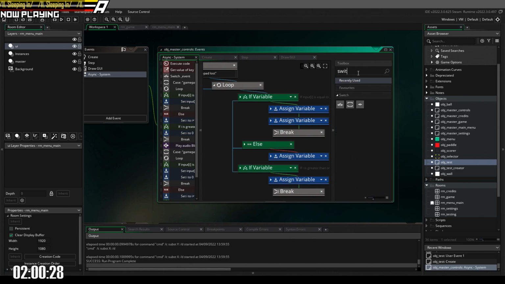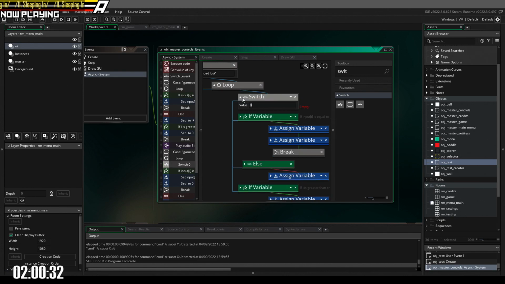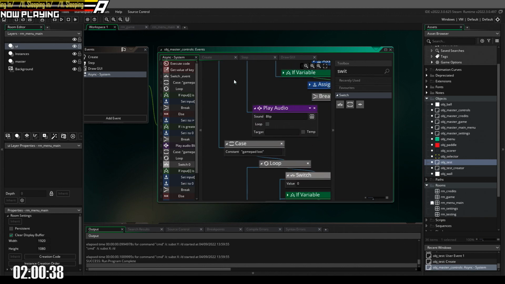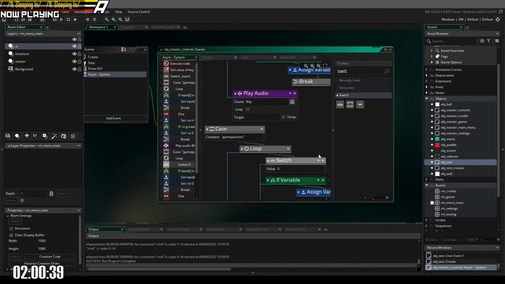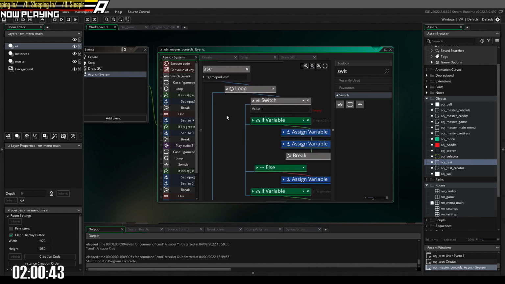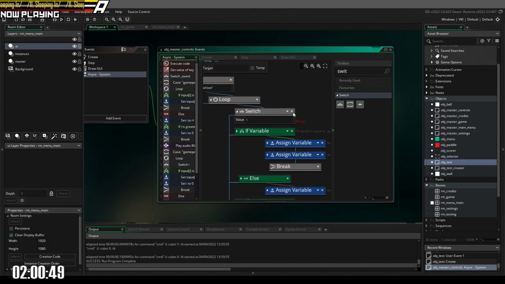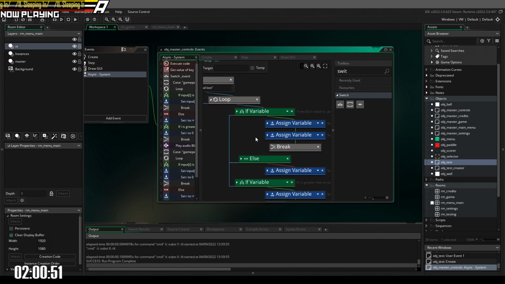Basically the same thing. So if I were to do it, it would be like a switch value. How do I do the switches again? Is it value? It's the thing I'm comparing to. Yeah, so if it's I... No. This isn't what I want. This does not work there. Right.